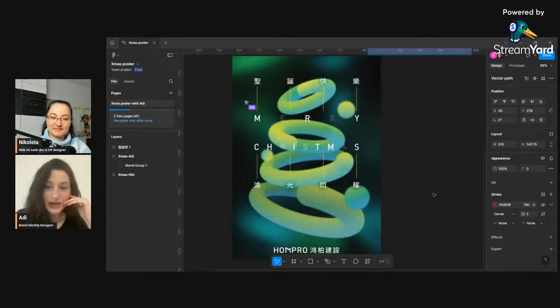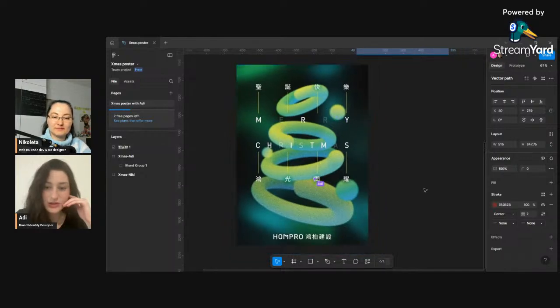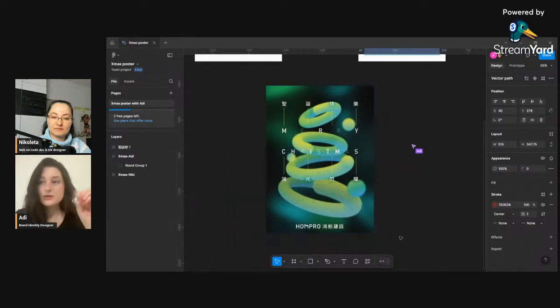Yeah, with the glowing and how it's faded over here in the back. I think the little circles act as ornaments, but they also act kind of like little beams of light. I don't know if you can call it beams of light, but it's like when there are a lot of lights outside and you squint your eyes. Yes, I know what you mean. Or like when it's raining and you're squinting your eyes. Exactly.